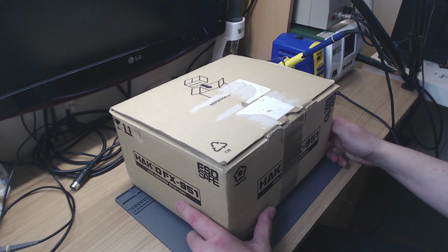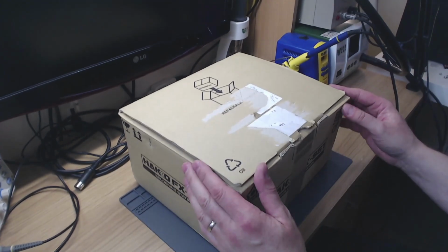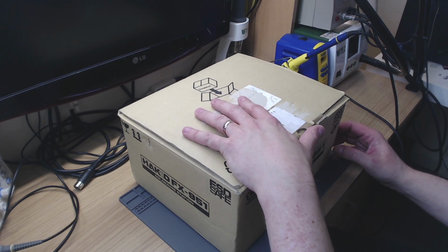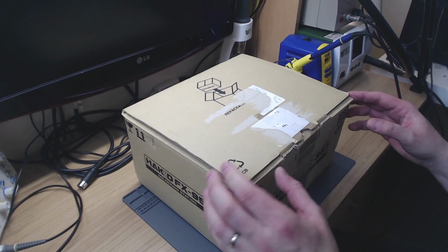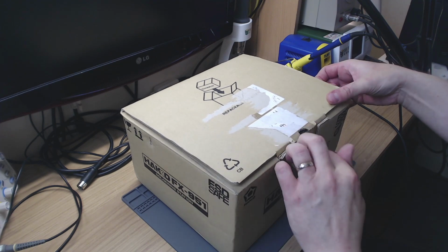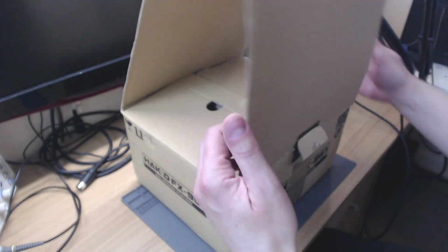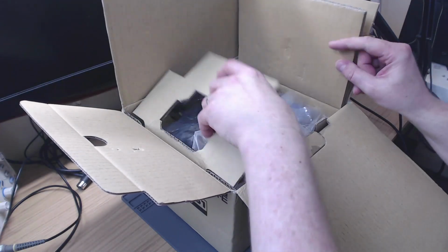And it's barely used apparently, and it does appear to be the case that it's barely used. There's a set of tips. They're not genuine Hakko tips. I think for 200 quid with 10 tips that were genuine Hakko, I think it would have been an even more crazy deal, but I think a nearly new FX-951 for 200 quid is pretty crazy in itself. So I bought it and it's just arrived, so I figured we could open it up. This box is playing hell with the exposure, but never mind.